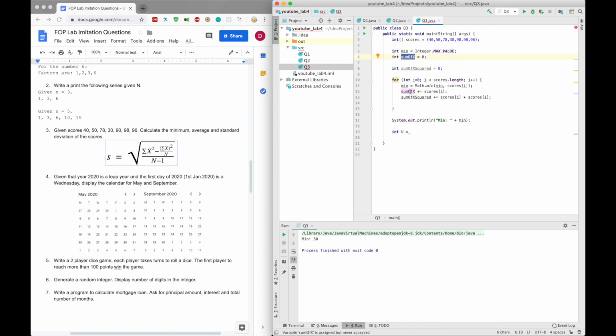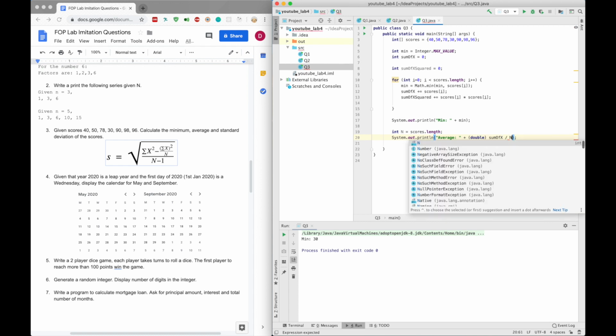And to get the average, we're going to take these values and divide by the number of values we have in here. So we're going to take n, which stands for the number of values or the length of the array, and we're just going to print out the average to be double sum of x divided by n.